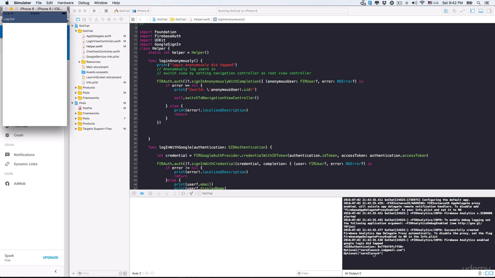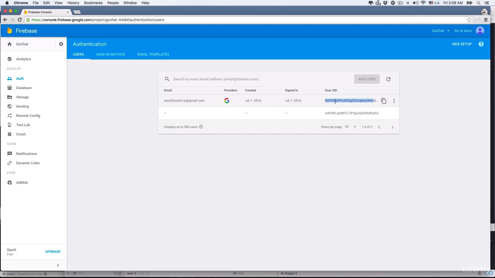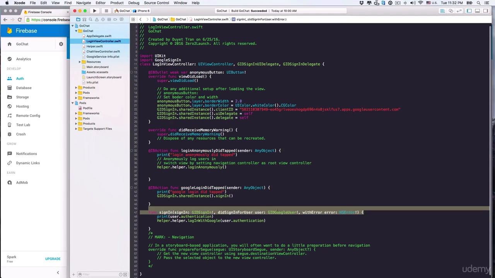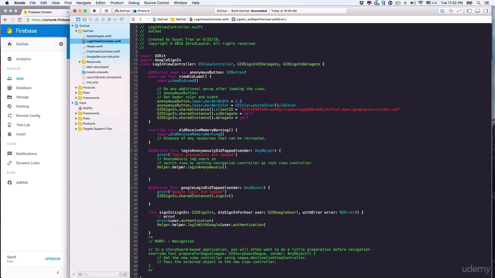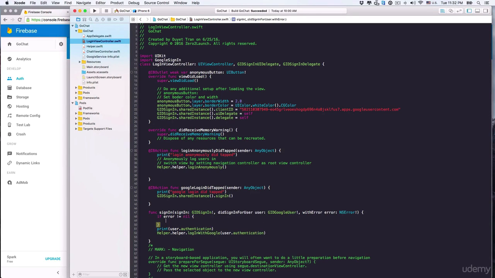It's still working nicely. Now let's check if we're in the app's Firebase database. Great. Here we are. These are our Google account and Firebase user ID. We're pretty much finished, but let's go back to the login view controller to do what we promised before. We need to check if there's a Google sign-in error, because Google authentication can fail. If that's the case, we can report the error with detailed description and then do nothing.